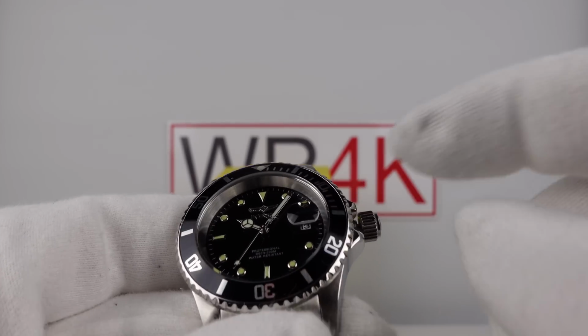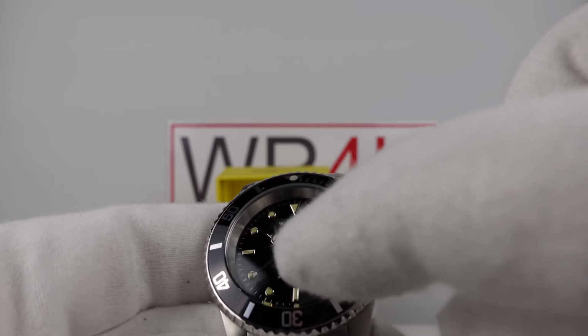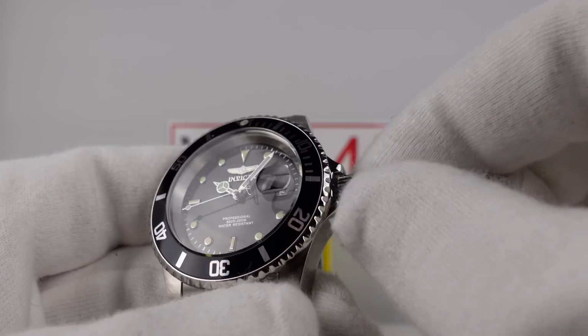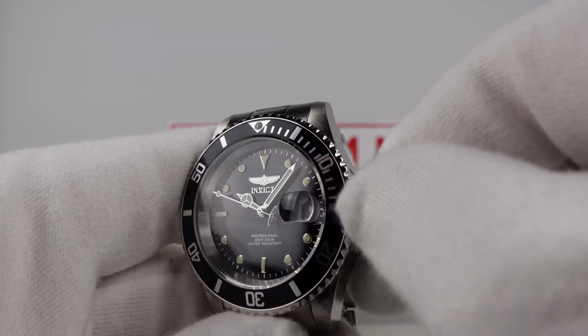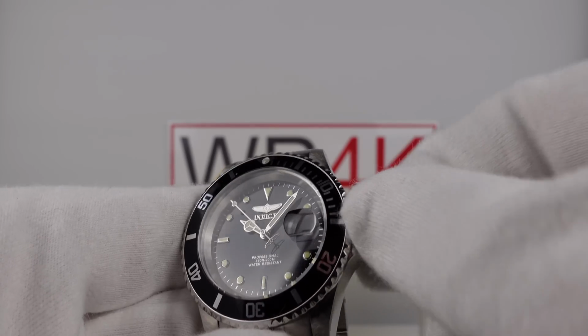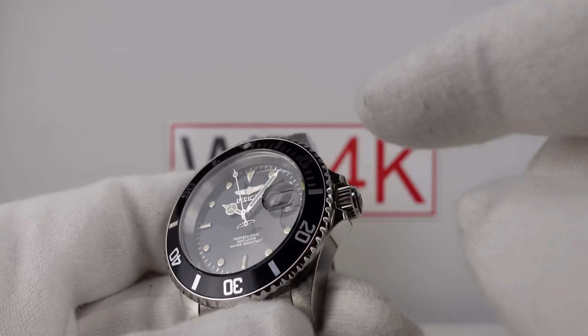This is very light. But having said that, it pushes back in with a nice positive click, and that restarts the second hand ticking around the dial once again. So let's test screwing it down. Immediate thread pickup. So this is outstanding screw down crown execution. It's silky smooth. There's an immediate thread pickup between the internal thread and the external thread of the crown tube, and it screws down very well. This is a 10 out of 10 screw down crown execution.